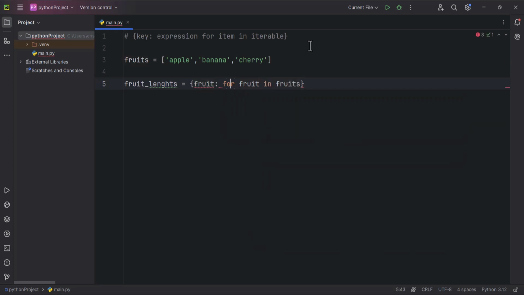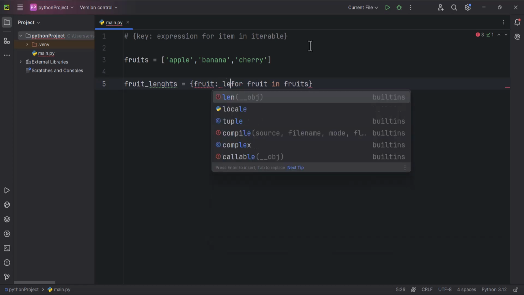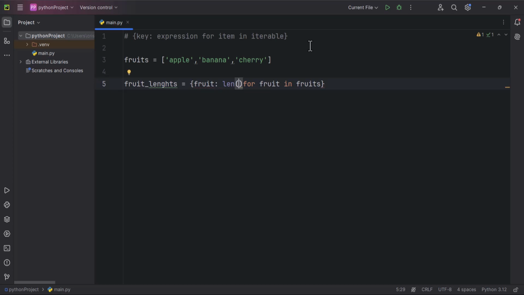Now let's put the expression which is gonna generate the value here. So I'm gonna type len of fruit, so the length of the fruit. It should be fruit, not fruits.